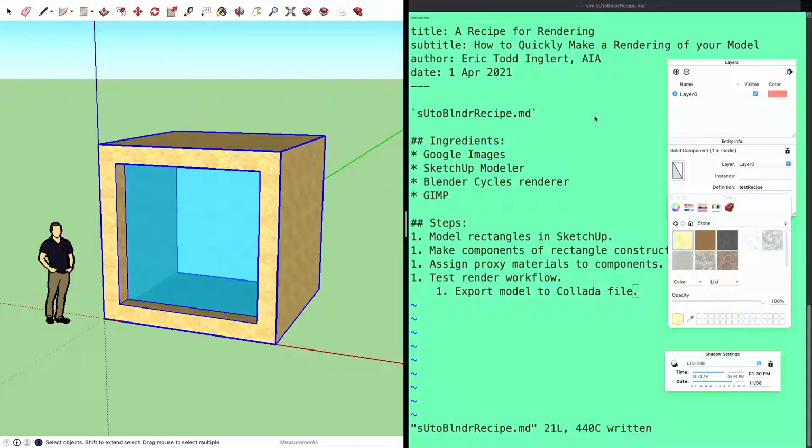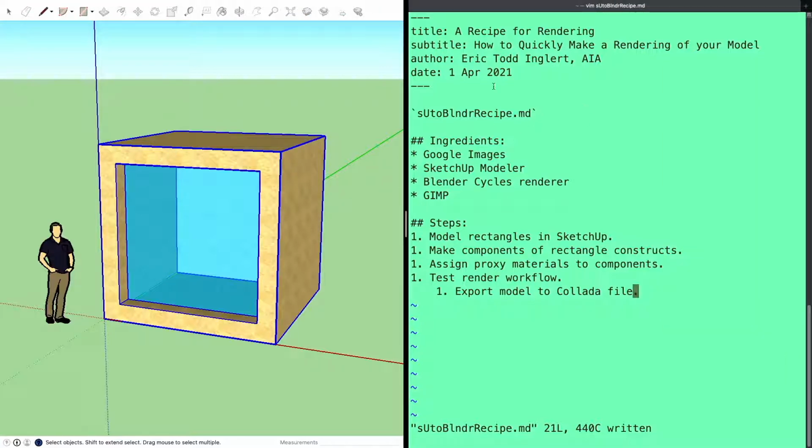Now, you will see as we go over to my screen, I've done some work up to the point where I started the recording today. The ingredients for our recipe include Google Images, which we'll see later in the advanced part of this recipe, SketchUp Modeler, Blender, Cycles Renderer, and our good friend GIMP.